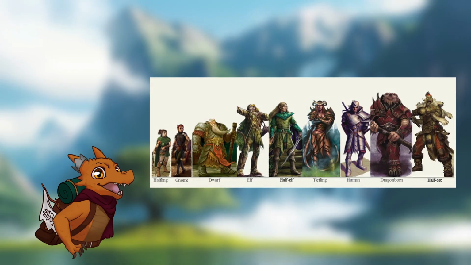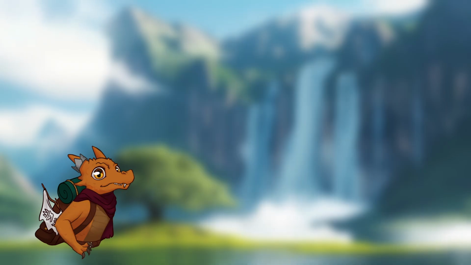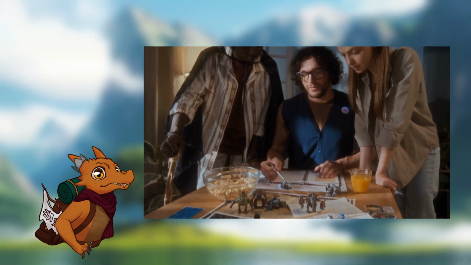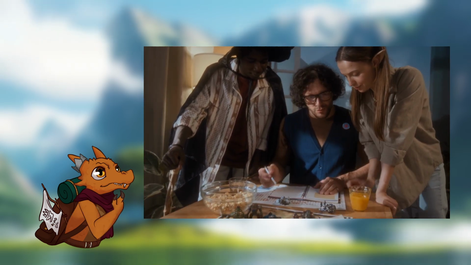And yes, species replaces race in 2024. Functionally, they're the same. You can still play a 2014 race together with 2024 rules. But if you are picking a 2014 option, we recommend asking your DM to buff them, because all species are buffed in 2024.